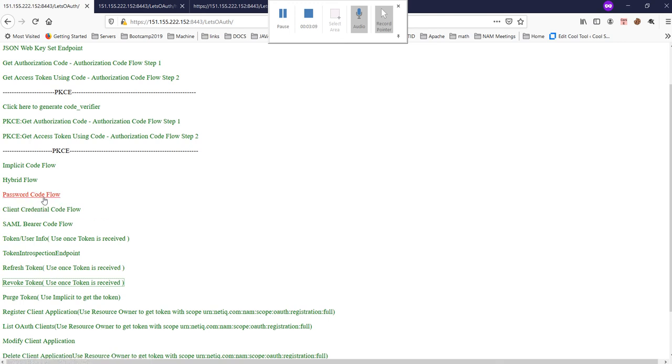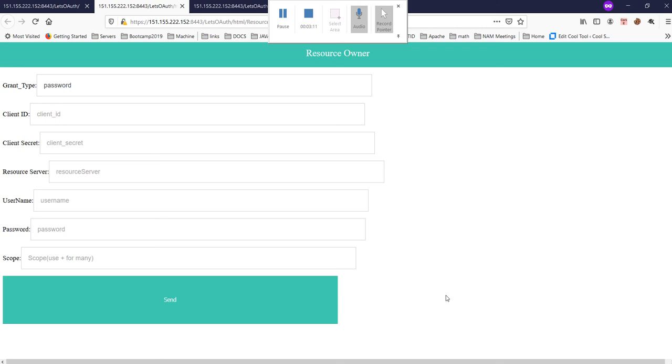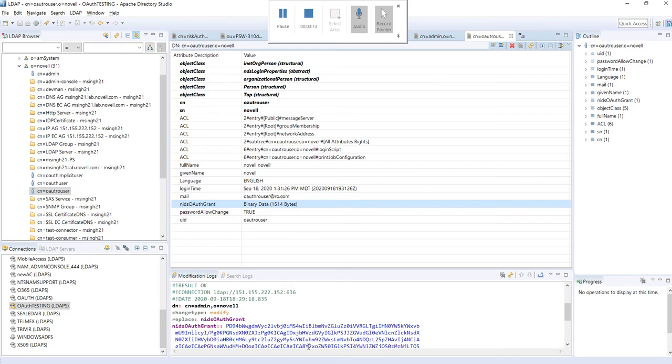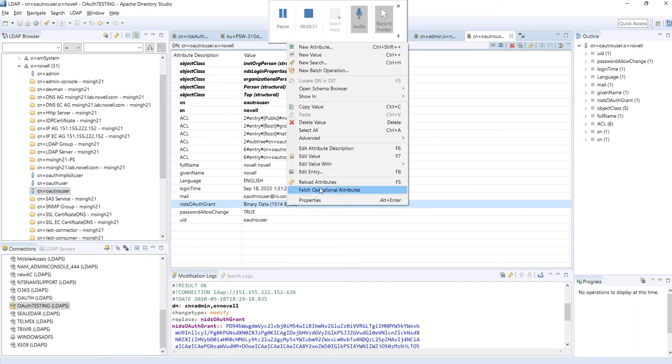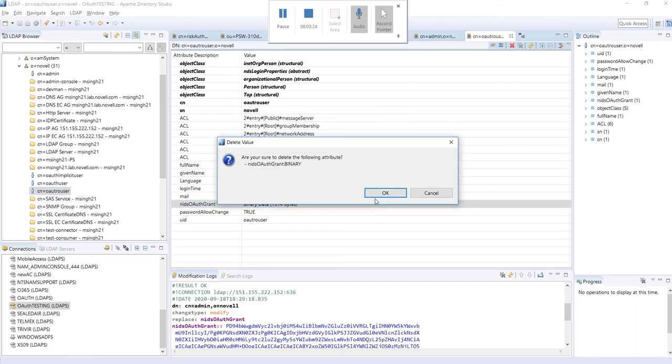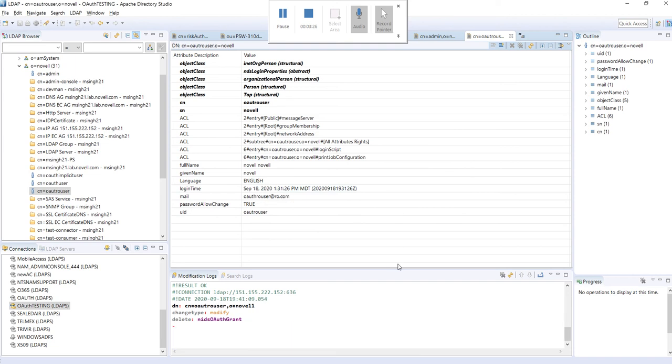password code flow, and also I will go and delete the NIDS OAuth grant attribute for the OAuth user, so that I can do everything from fresh. There is no information, no previous token and all for this user.